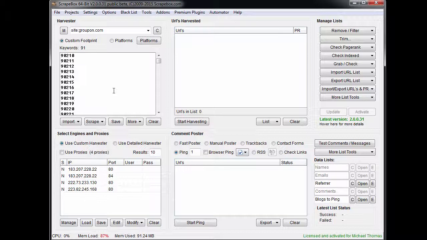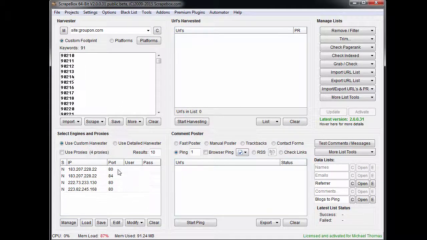Now I'm going to go over a couple of things in ScrapeBox that I like to do because I've found it works really well for me. Firstly, you should be using proxies. I'm not going to be using them in this case, just so we whip through everything really quickly. We've got a small list of keywords, and the way we're going to be running this scrape, we won't actually get ourselves into trouble, so it's all going to be fine.